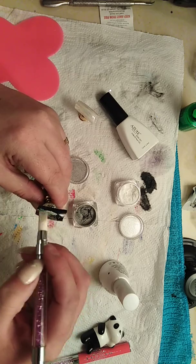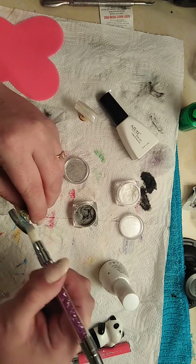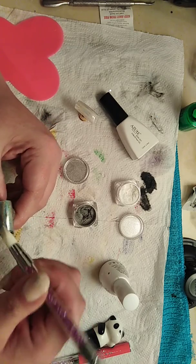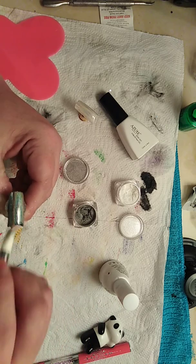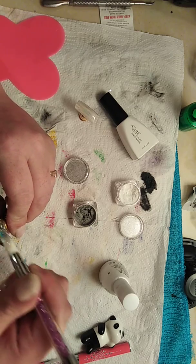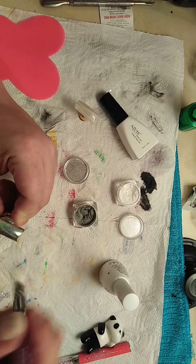And you don't need much of this at all. It will last you a very long time. You just don't need much at all. And it is absolutely gorgeous over black. I recommend it over black. I recommend it over white as well, but black, it just stands out absolutely stunningly, and it is flawless. It is gorgeous.